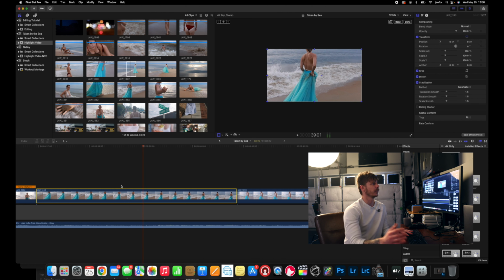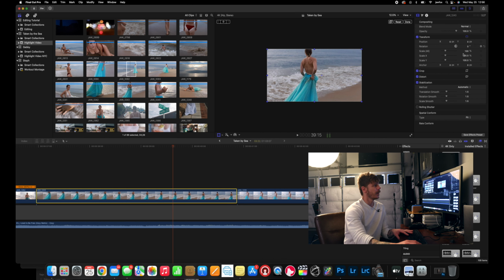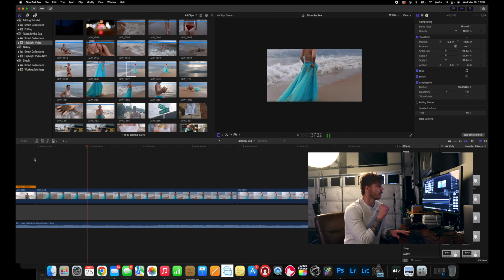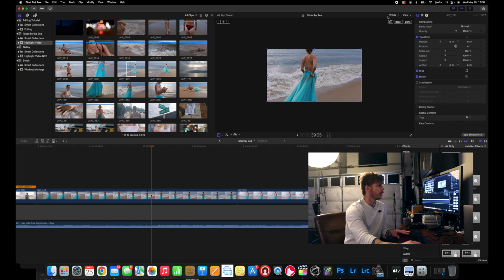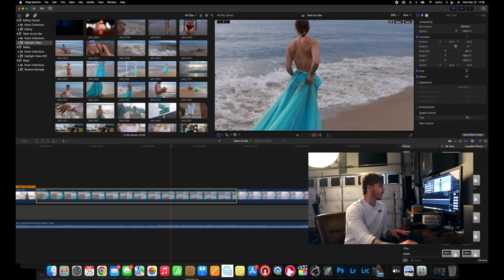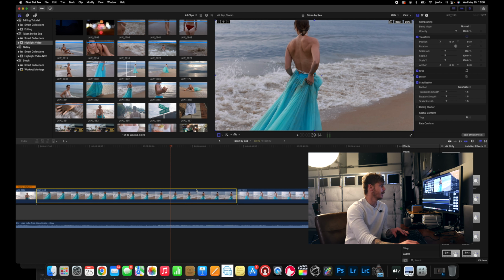Here's a clip that I thought was a little shaky, but I clicked the stabilize option. It's warp stabilize in Premiere Pro, and it'll basically account for those micro movements and punch in and adjust the footage to help it appear more stable. I don't know if this is a great example, but if you look closely, let me fit this here. To my eye, it's just a little shaky, so I hit stabilize and it'll account for those micro movements.